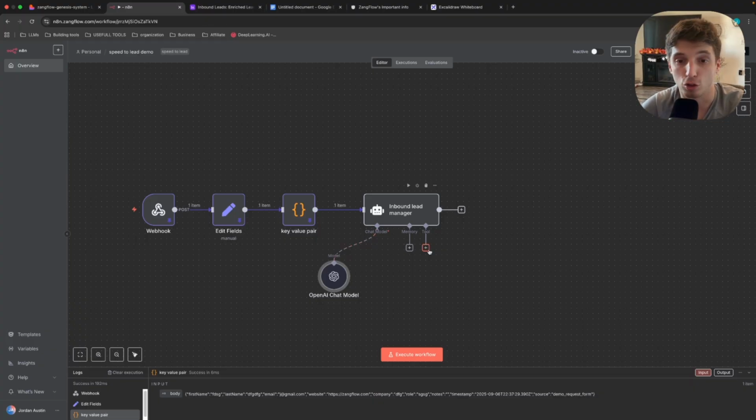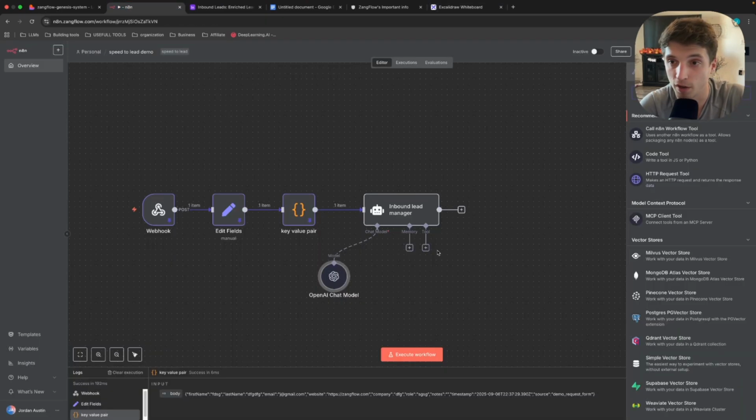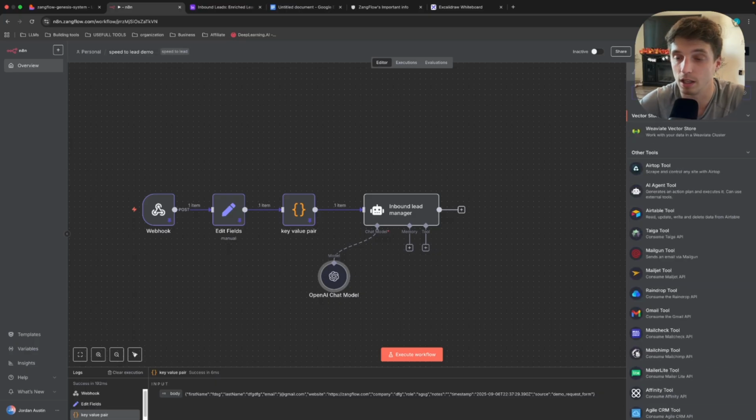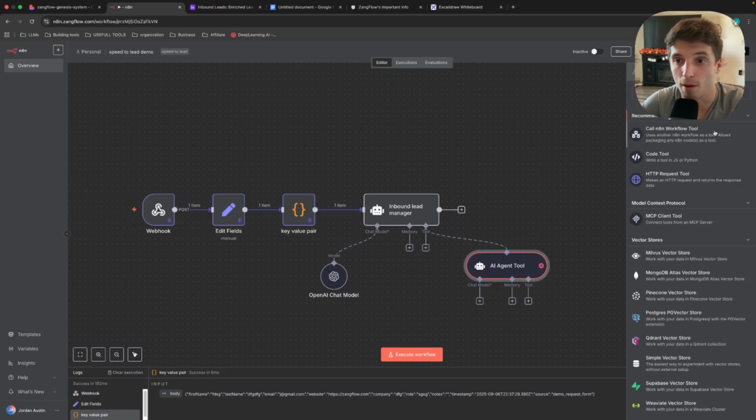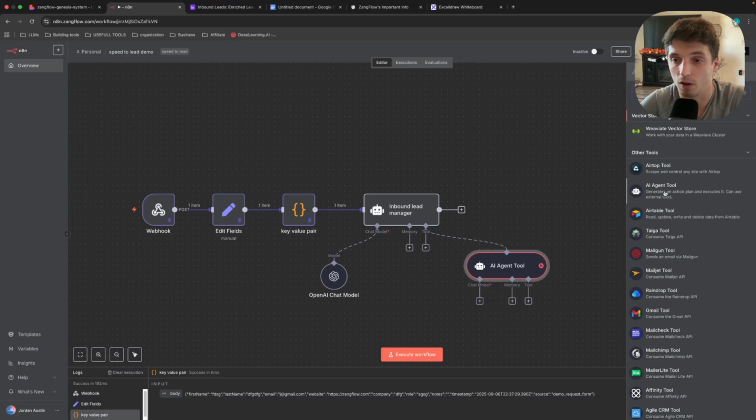All right, for the tools, if you remember, we head back over to our Scala and how we mapped this out. The tools we need to give our manager access to are a draft and send email, a CRM agent, and a research agent. So let's go ahead and do that now. For the first tool, since we're using the multi-agent framework, we're going to go AI agent once again, and AI agent tool is what we're going to select. The second tool was also an AI agent, our CRM or research agent.